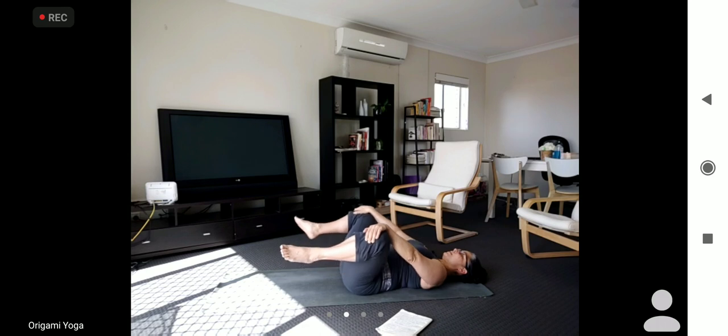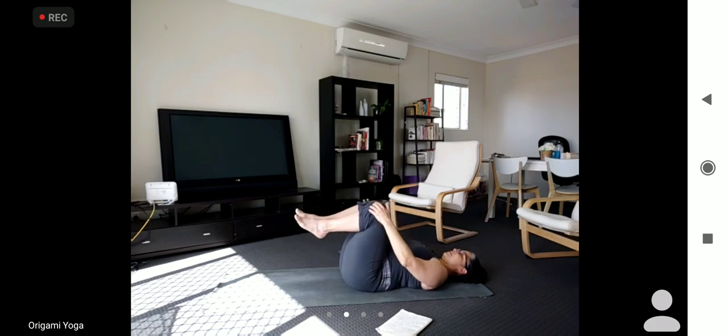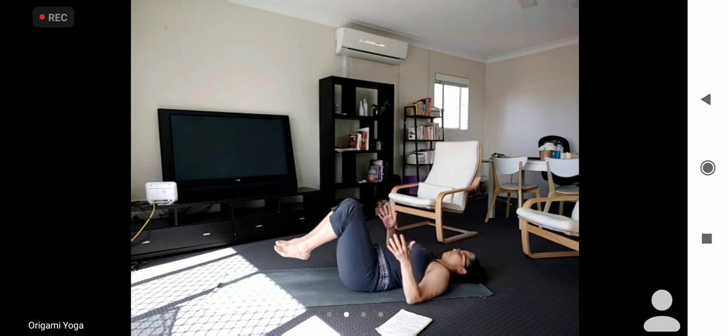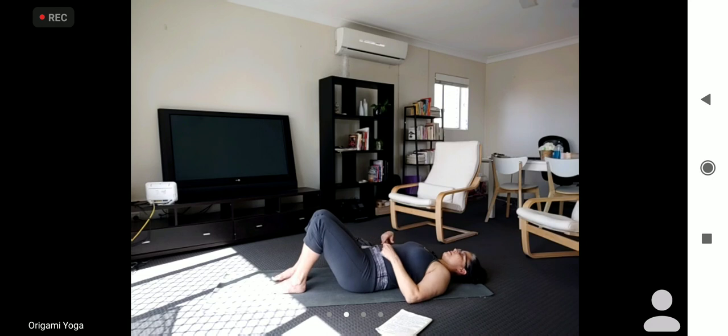On your next inhale, bring your hands together and your knees together, interlacing your fingers, holding your knees and bringing them in towards your chest. Exhale, soften through the back and the shoulders, soften through the back of the neck, through the skull. Inhale, feel the front of the body. Exhale, soften your shoulders.